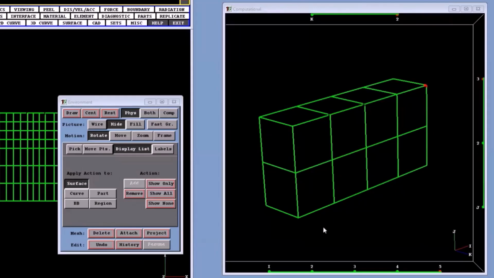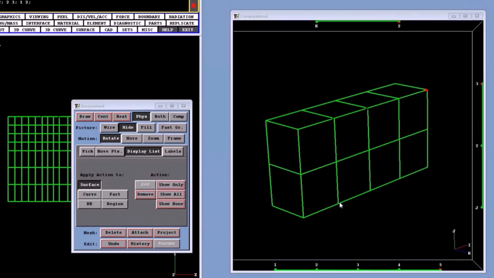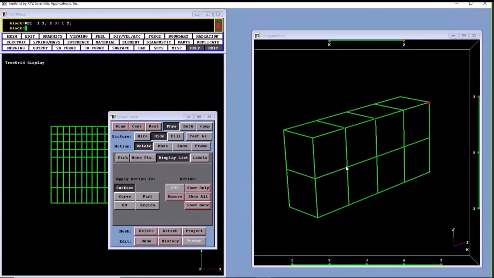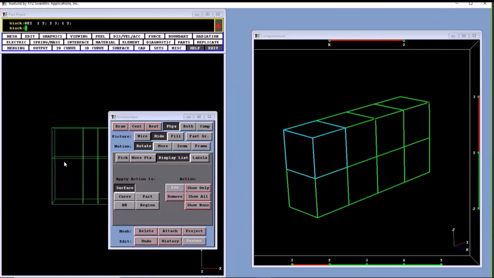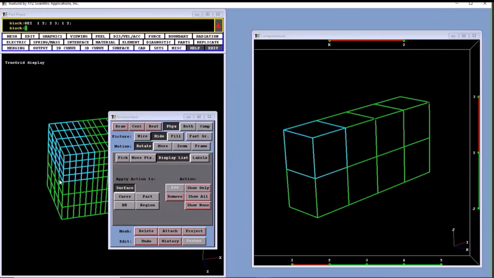Notice that when I move the mouse close to a vertex, that would be one of the corners of our blocks. If I do this, you can see it's a block of numerous elements. And if I click here, I'm selecting a vertex of that block. They're in red.